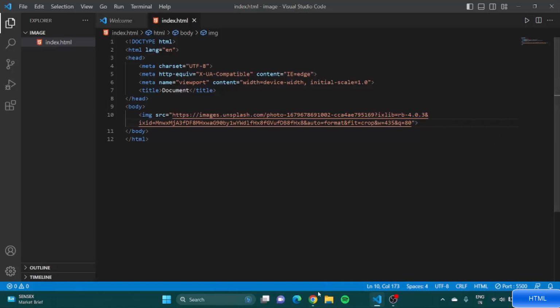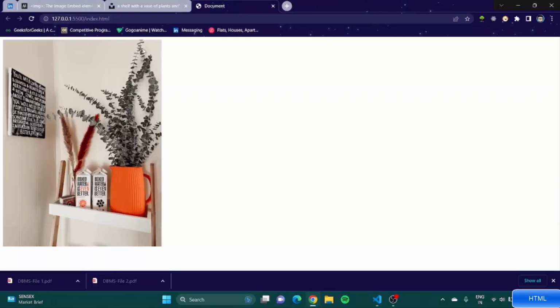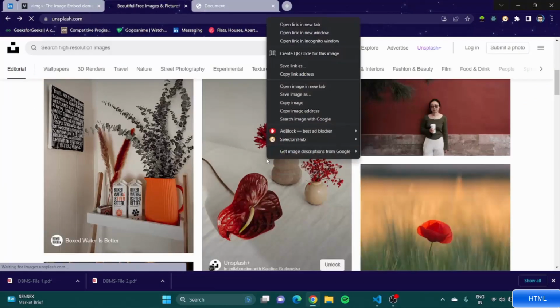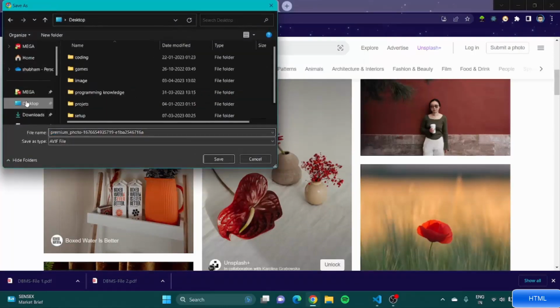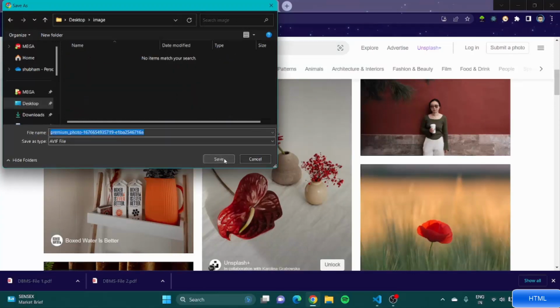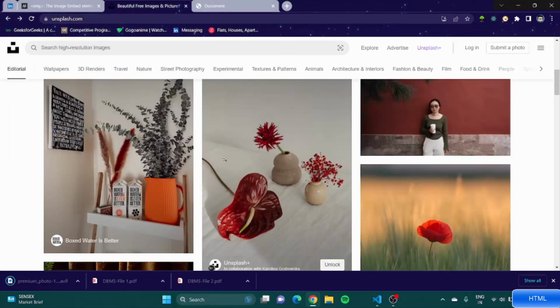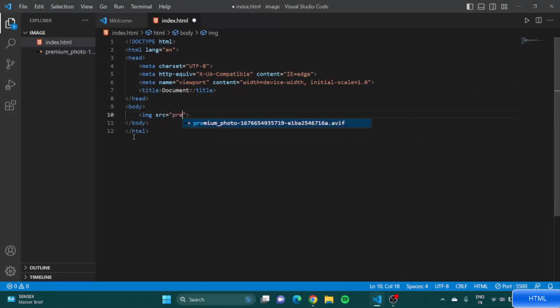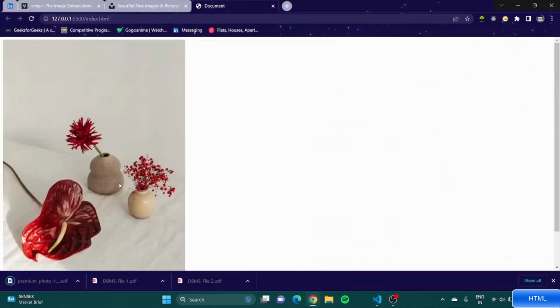So great, we'll just remove them and we'll get the same image back. Now suppose there is this image, I'll save this image in the folder named image, right? So I'll just save it here. Okay, and then you can see that there is this thing. What I'll do is remove this, and here I'll try to add the premium photo. This is the local photo which I have, and this is what I get. Nice, great.